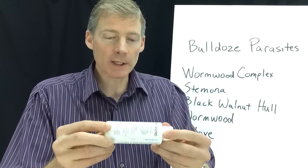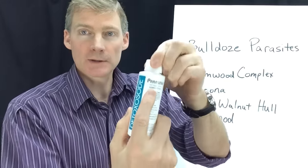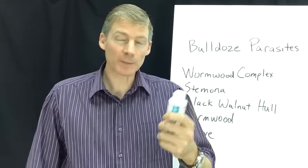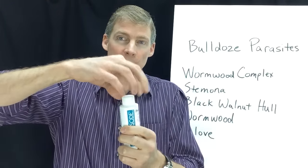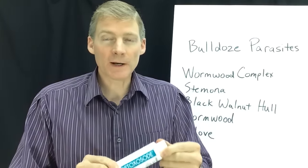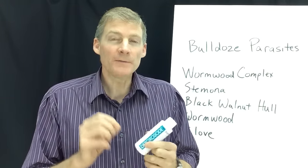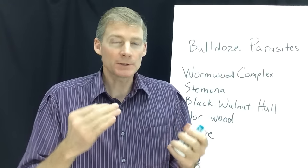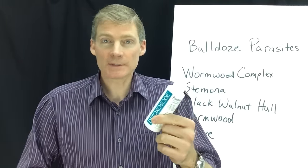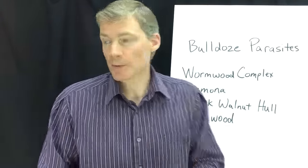This is a homeopathic remedy. The name of the company is called Homeovidics HVS Laboratory — HVS. And it says 'parasites' on it. So this is a liquid, not much taste, it's homeopathic, and this has gotten parasites out of people. I give them about a capful, or maybe up to three capfuls a day — they open up the cap, fill it, drink it. This company was actually created by a pharmacist who studied classical homeopathy. In classical homeopathic remedies, they're very sensitive to mints, tobacco, and certain other foods that can deactivate the remedy. The pharmacist, knowing that, created this line so that it is not sensitive to mints, toothpaste, and other items you might be consuming or using. So this is a very stable product line.